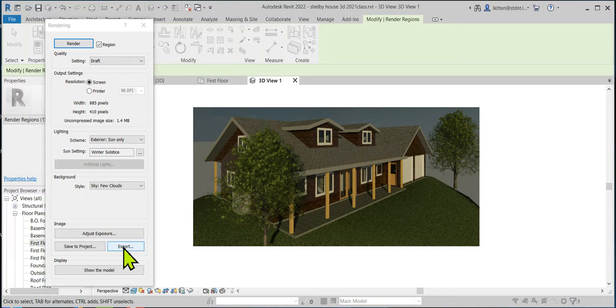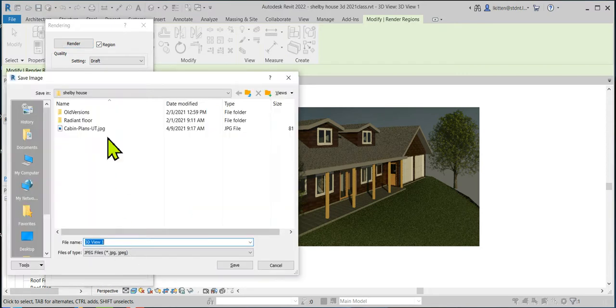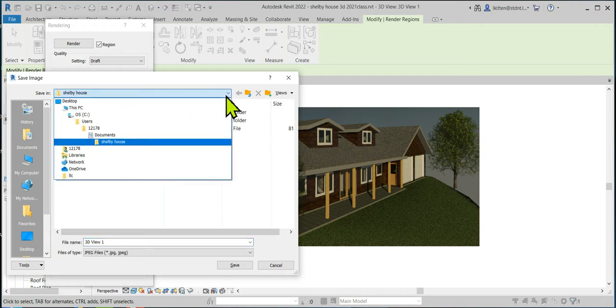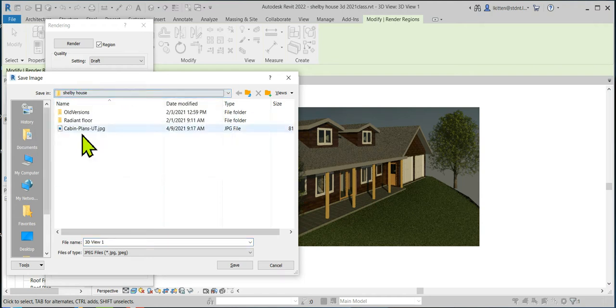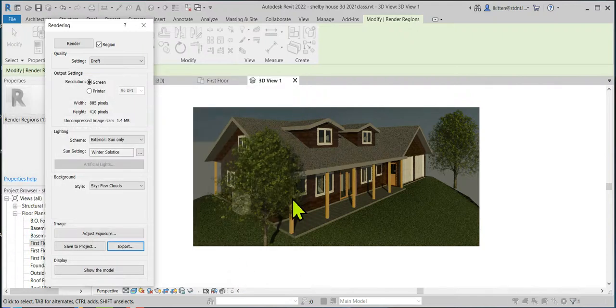Okay, let's see here. So now we're going to export this image. If you want to do a better one, you can make some changes and then export that one. But I'm just going to export this one and put it wherever you typically put it. So this is on my laptop, so I'm just going to put it right in there. So it's a 3D view. I'll just call it winter 3 o'clock, 3 p.m. Okay, and then save, and it should make a JPEG for that. All right, so now that's just a photo. It generated that photo for you.